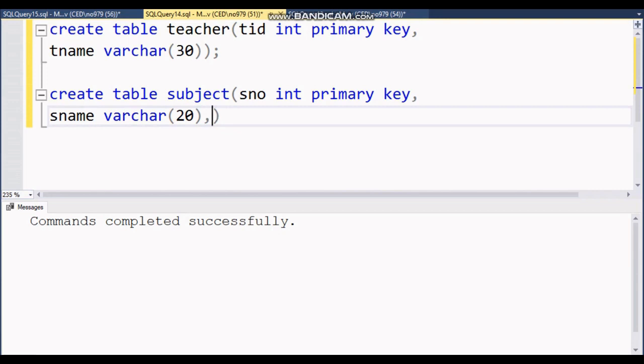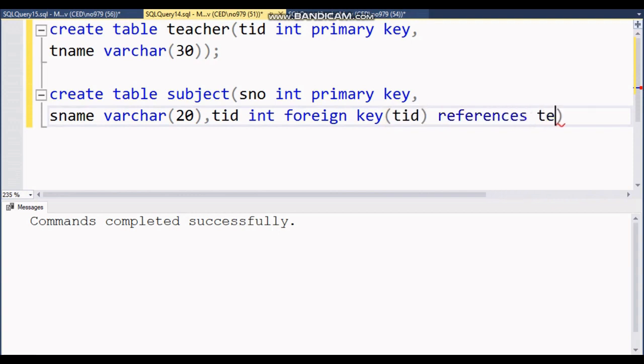Okay, so syntax is similar as we have done in one-to-one relation. We have to take TID integer. This TID is primary key in teacher. We have to make it foreign key. So we'll write foreign key into bracket TID. Okay. From where this TID is coming?